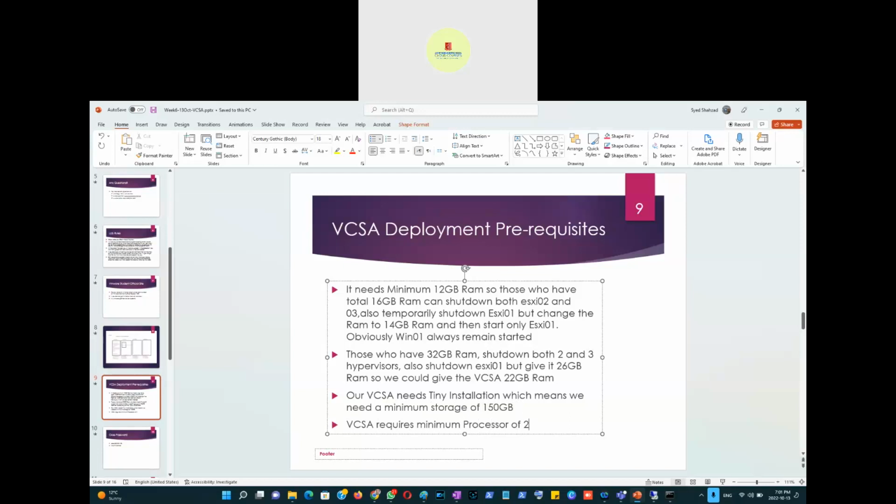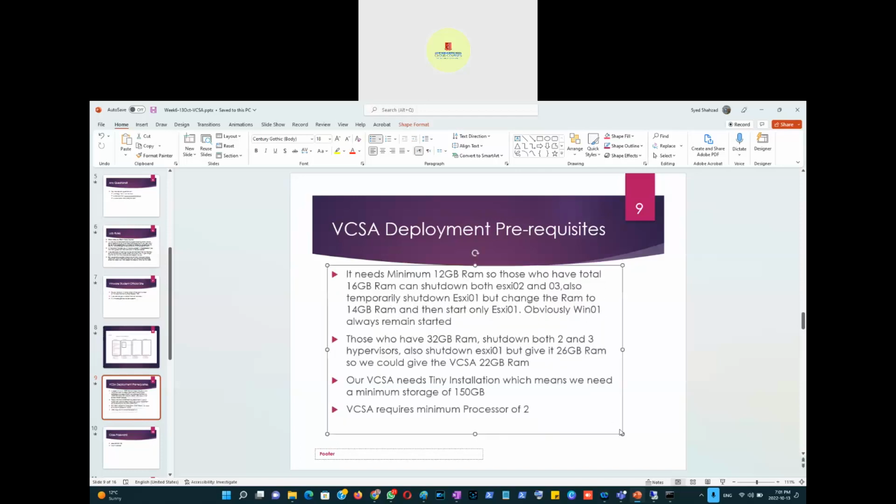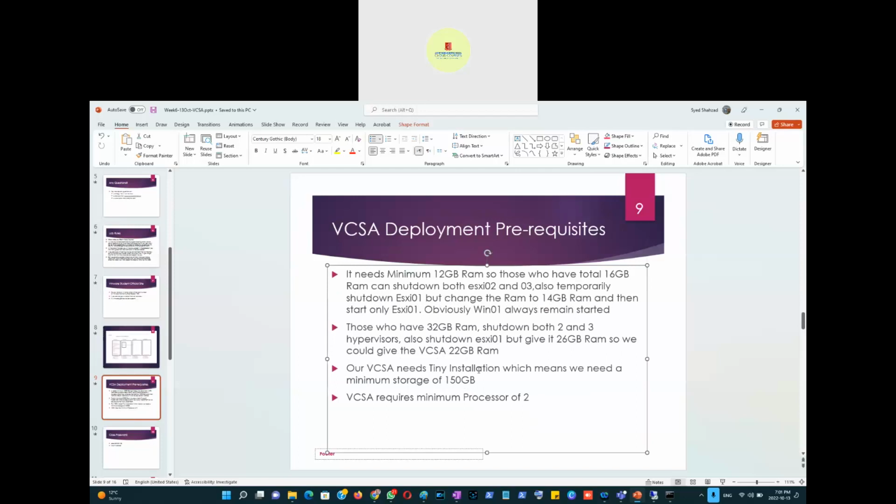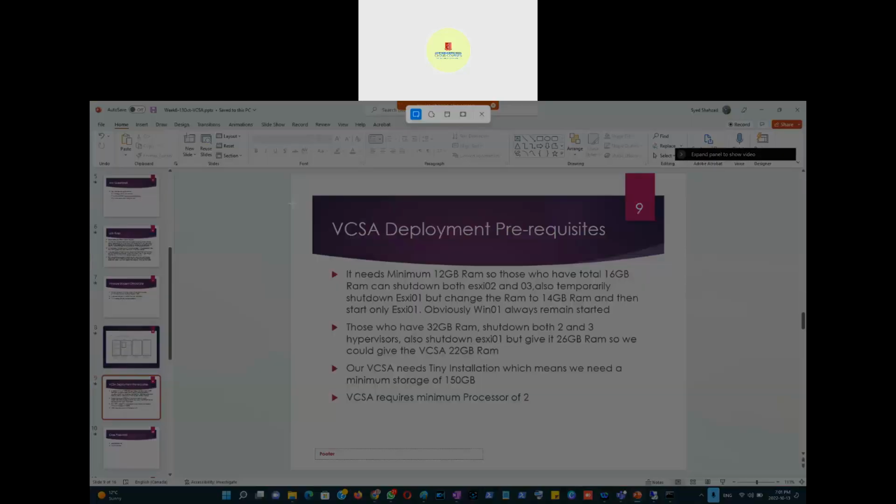We actually meet all the requirements because we gave 500 GB as storage, and we will be giving much more than 12 GB RAM to the hypervisor. So we should be meeting all the requirements of installing VCSA. I'm going to put this screenshot there as well.